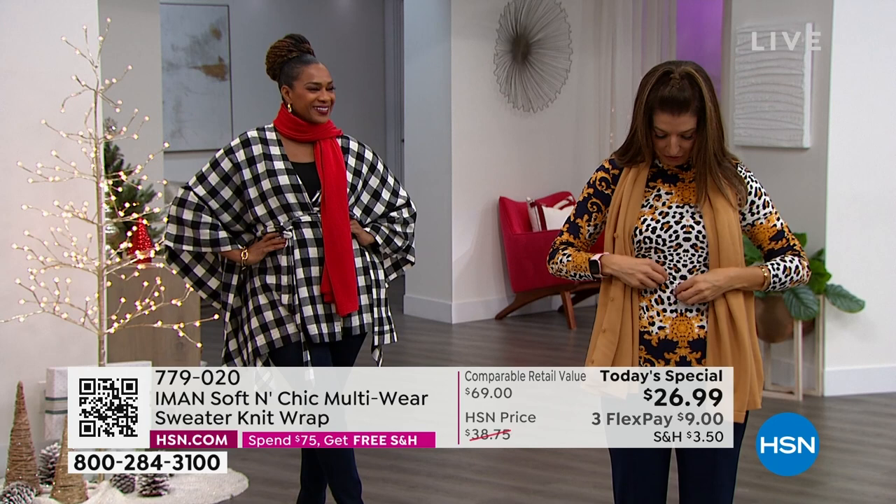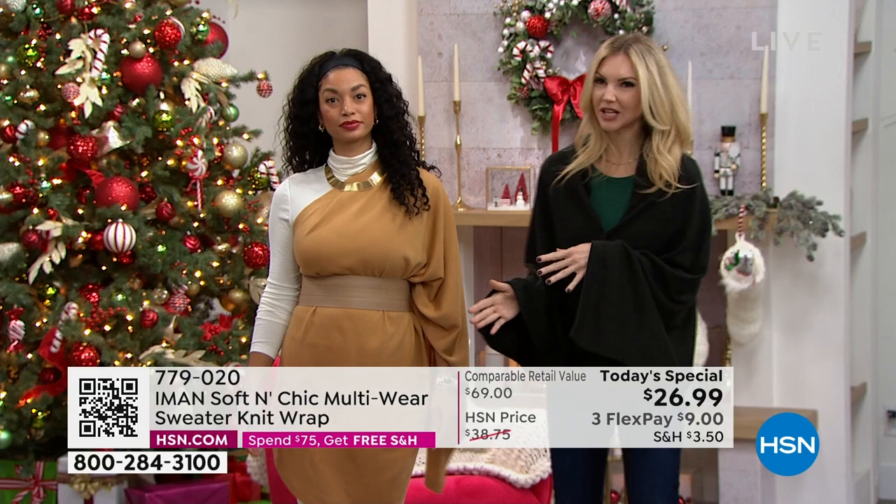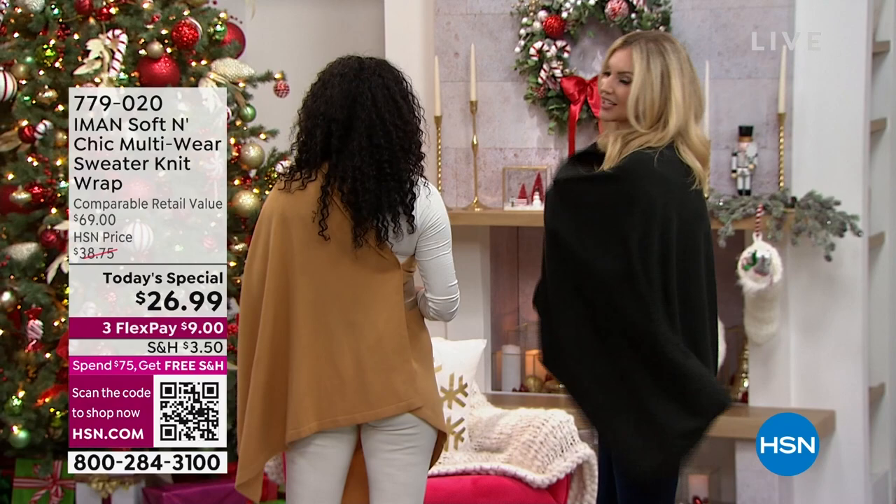And if you choose the plus size — it's incredibly substantial. So we can definitely have room to play if you wanted to just wear it as a scarf. It's a really nice, beautiful, substantial scarf. And I've got it more as that poncho style — buttons in the back and that poncho styling in the front. So many different ways that you can put this on and play with it and have fun.